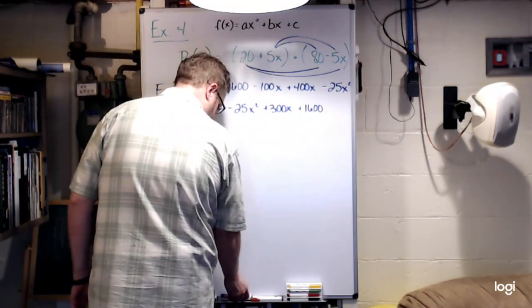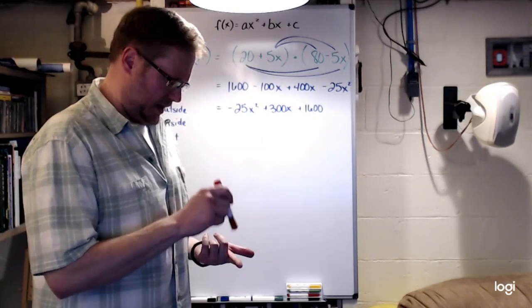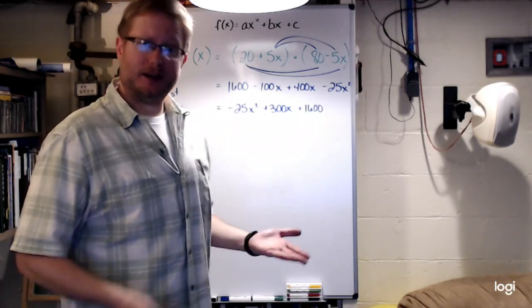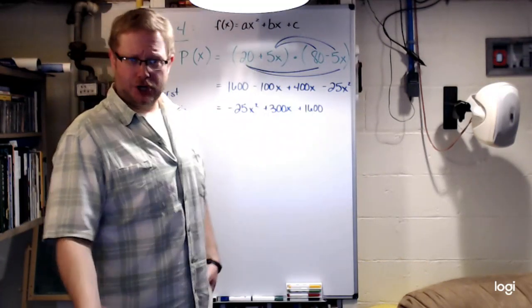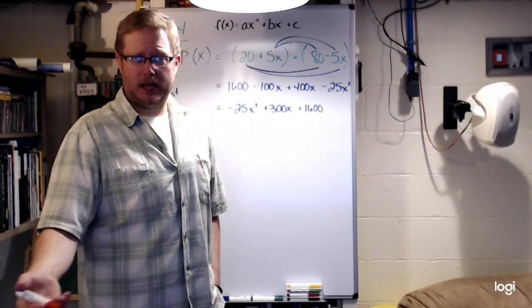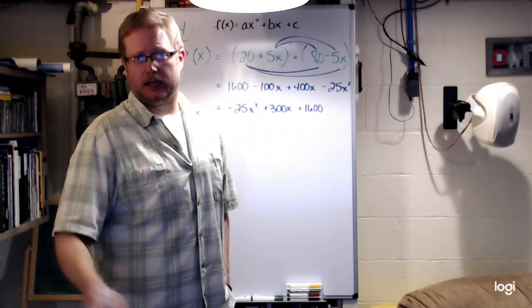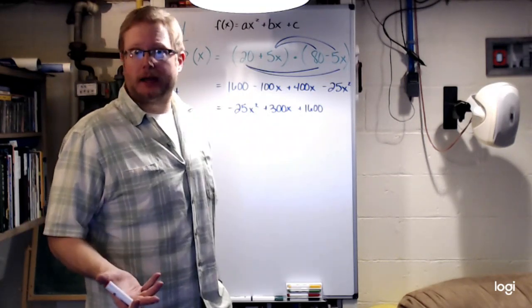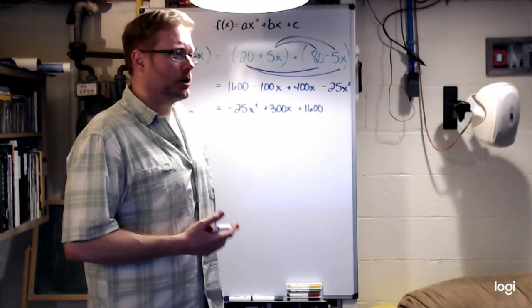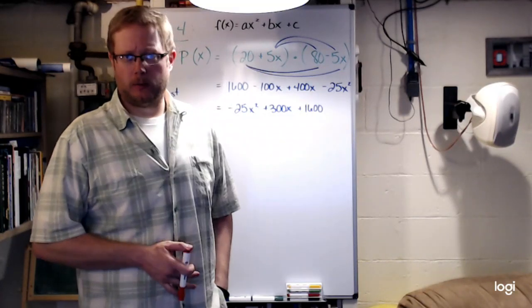From this point, all I'm going to be doing is what I did in the previous example. I need to find my axis of symmetry and my vertex. I'm going to have my maximum there. It's going to tell me how much Eddie should be charging, or how many increases Eddie should make to the fee before he stops to make the most money he can in this situation. And a lot of us would like to know that, actually. If we're going to do some kind of charity outreach or something, you want to know how much money you can possibly raise for your charity before you start turning people away and losing money.